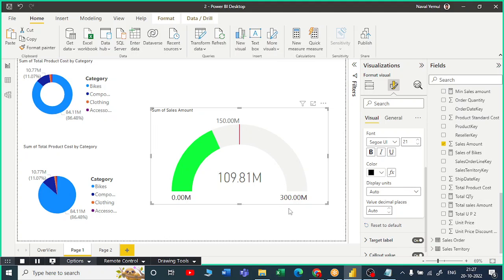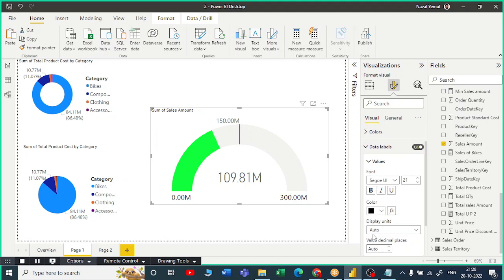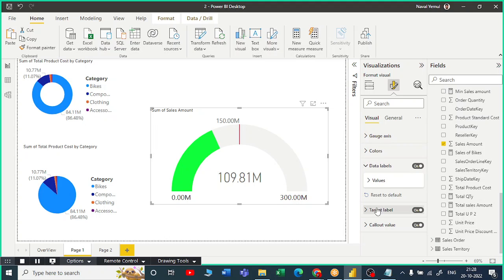And it is showing the units. I like this feature actually. So we have display units, it is by default auto, but if you want to change, like I want it in thousands, you can see that you get it in thousands. But this doesn't look good, like it is 3 lakh thousand. So you can just change it to auto, it will show you in million. You can click on reset to default, and everything will be reset to default.